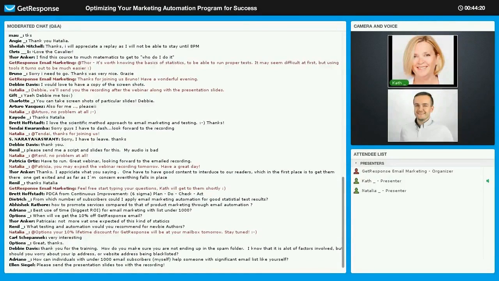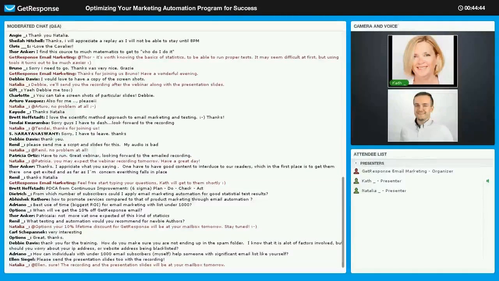Janice says, how much of an investment is it to set up the automation program using emails? I'm not 100% sure of exactly what question you're asking. I don't know if you're just asking about the automation program itself, how much of an investment it is to actually create one, or whether it's testing, but I'm thinking it's the first one. Yes, setting up a marketing automation program, it is an investment. Absolutely, it's an investment, not just of money, but also of time. But it's well worth it.